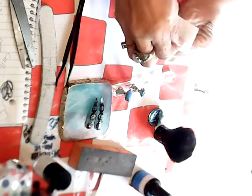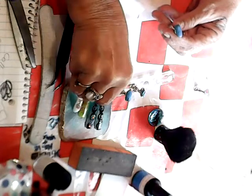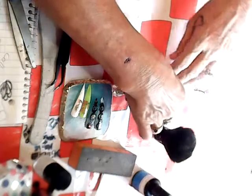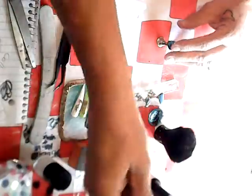Okay, now this one's ready. I don't know which one I like the best, but I'm gonna go ahead and put everything right here. Alright, now our next one is our party nail. I call it my party nail. Anyway, I've already got a nail in there. I used the top of those builder gels again on that.